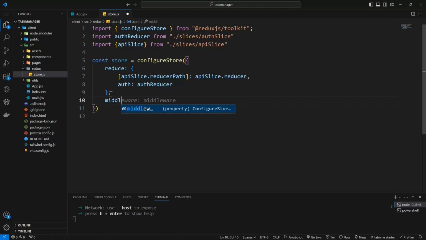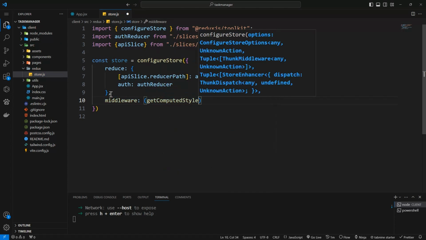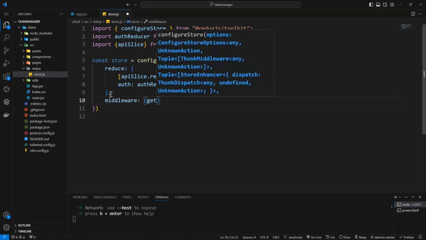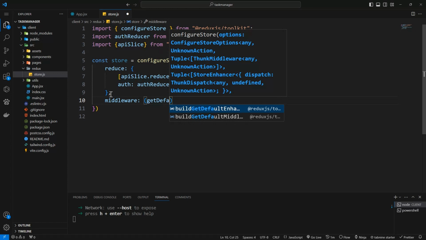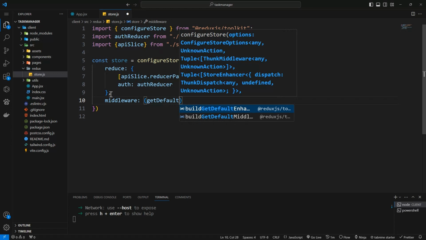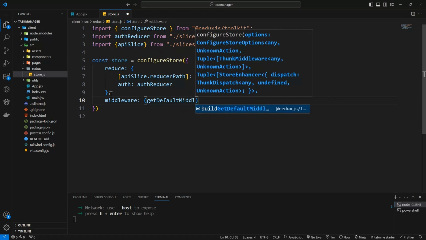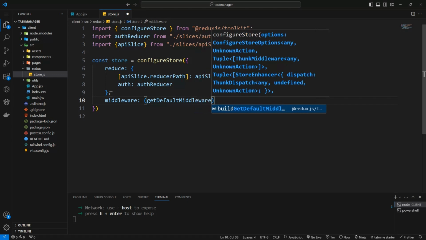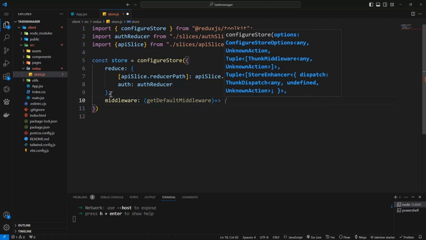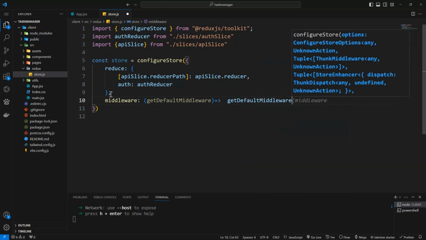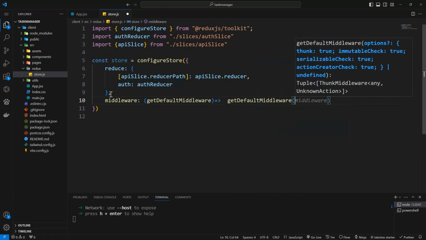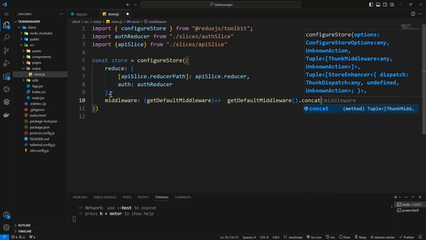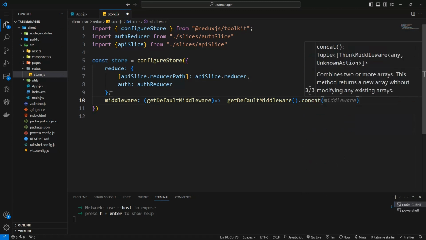So put a comma here, and let us put a middleware. For the middleware we'll use the getDefaultMiddleware. Then we'll just return the getDefaultMiddleware here, dot concat, and inside it we'll pass the apiSlice.middleware.